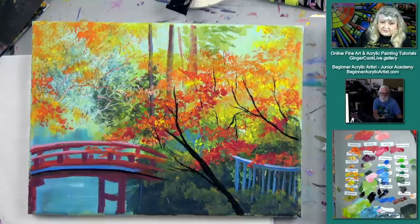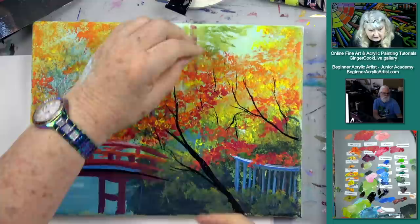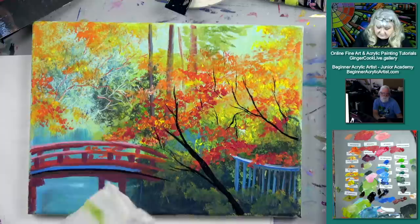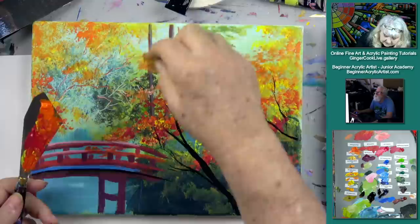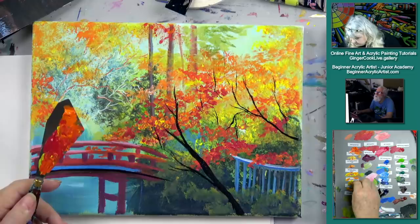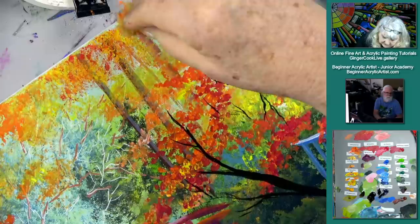We got a little bit of ways to go on here. Here's where we are so far, right? We've got these trees in, and we have to stop those from going on, right? So we got our sponge back. You got your clean sponge back. I've got a clean sponge back, too. But I take a little of this orange paint right here, like this, and come up here like that. A little bit of that orange, and we sure want some yellow. So let's put that on here like that. Want some yellow over the top of those. Gorgeous. That is perfect fall. Isn't that nice? Where you kind of hide those trees a little bit.